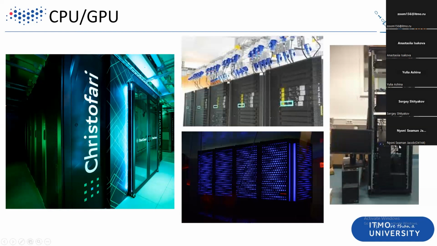So this cluster is also fully functional, but in terms of speed, it's more than 10 times less efficient than the new high-performance computer we have right now.